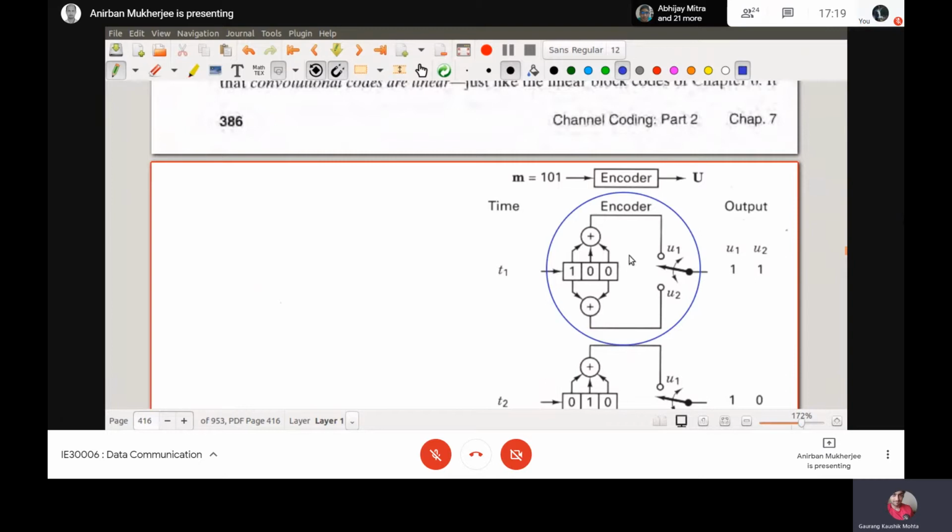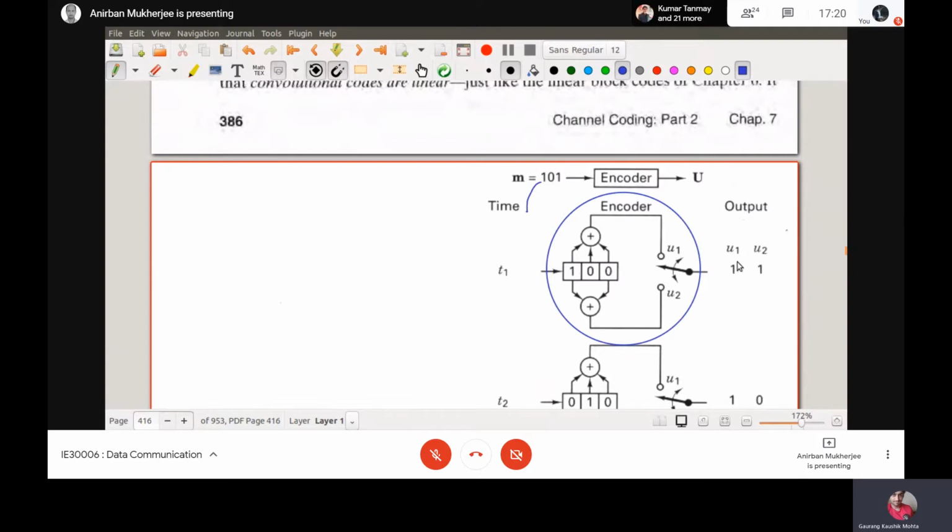This is your encoder. Now first, which side is it moving? Anyway, it is moving in 1 0 1. For the first one, I am assuming that it has reversed. So it has first moved 1. Initially the encoder was at null state. That means initially the encoder was all 0, and it has come like this.